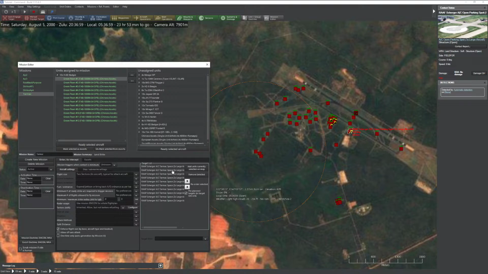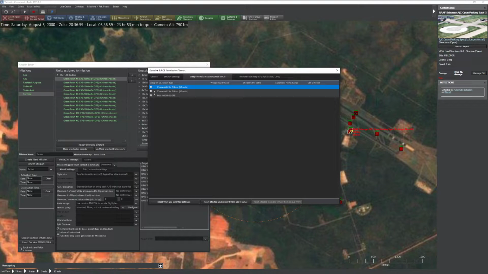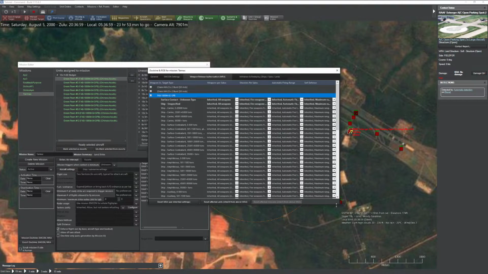So there's one thing I'm going to do differently. You'll notice I have 1, 2, 3, 4, 5, 6, 7, 8, 9, 10 targets, and I have 12 bombers. I'm going to go to Weapon Release Authorization. I'm going to go to Weapon Release Authorization again, and I'm going to open up the release options here.